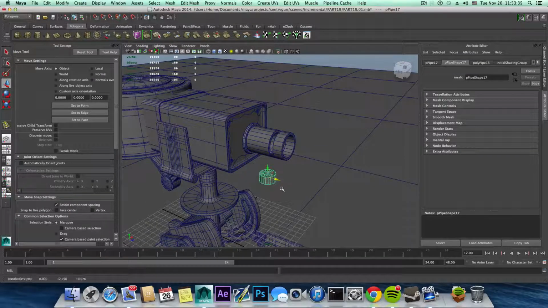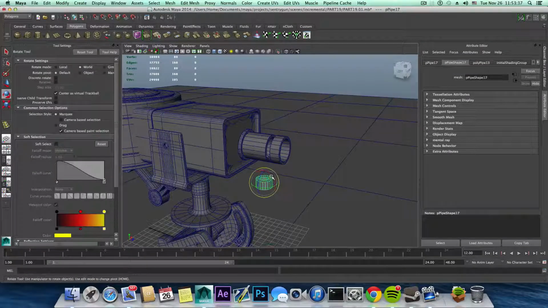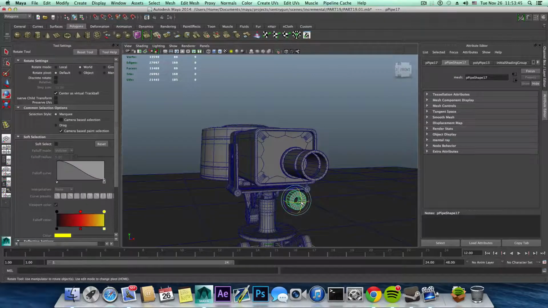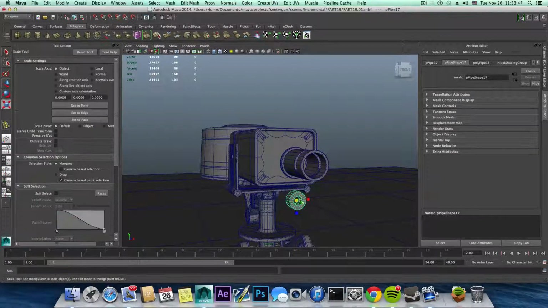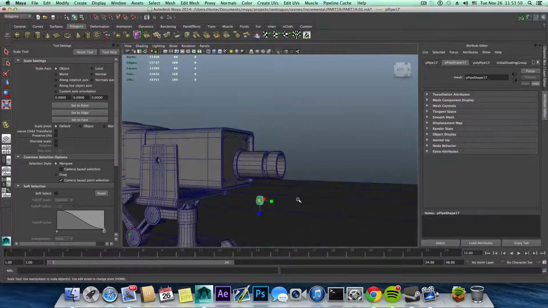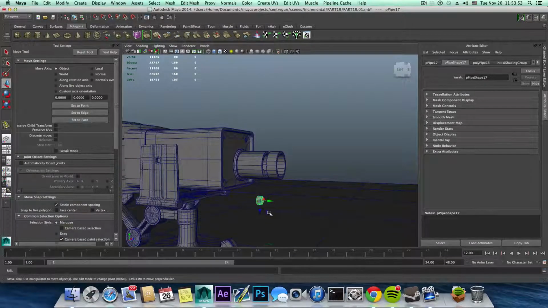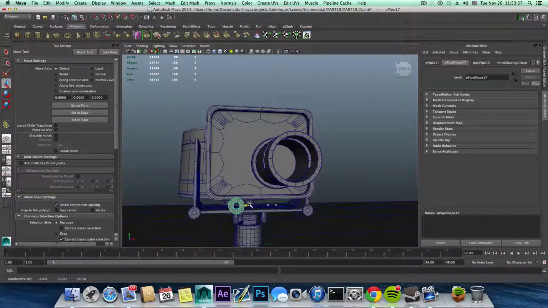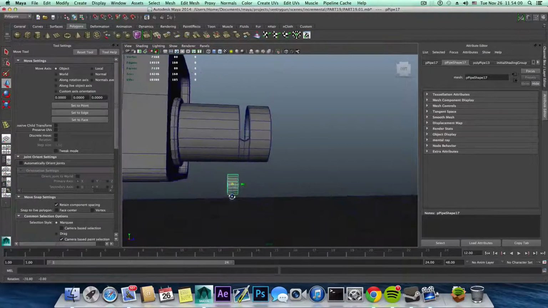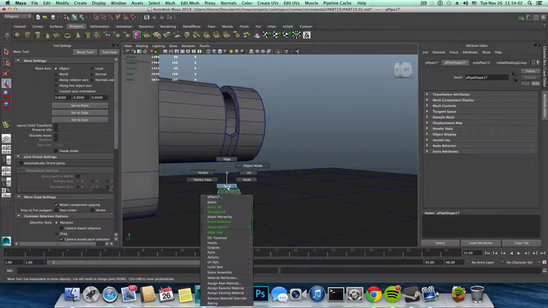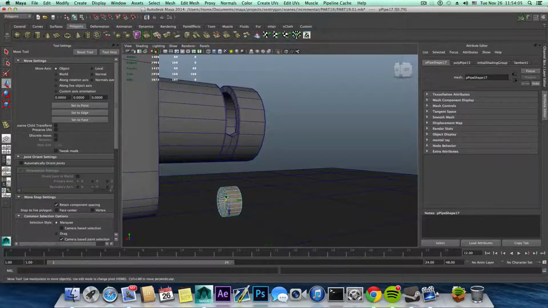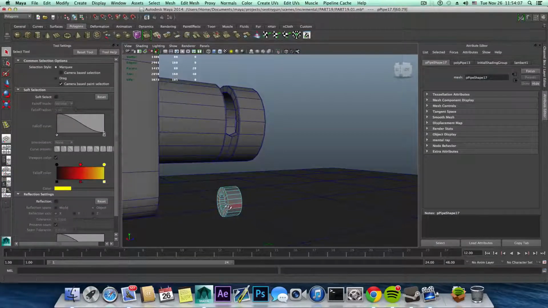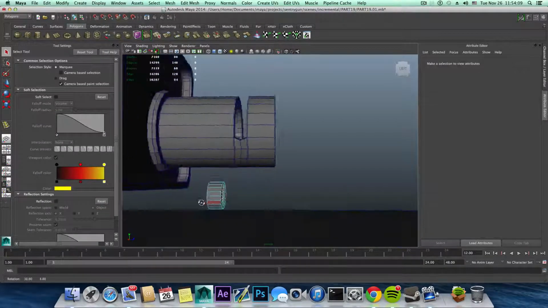So create another polypipe, and again switch to rotate tool, J, and rotate it that way. Let's scale this to about so. This is like a sensor, I don't know. I'm not sure what really it is, but I have the feeling that this is what it should be. So I'm just grabbing those faces and deleting them because they are unneeded.